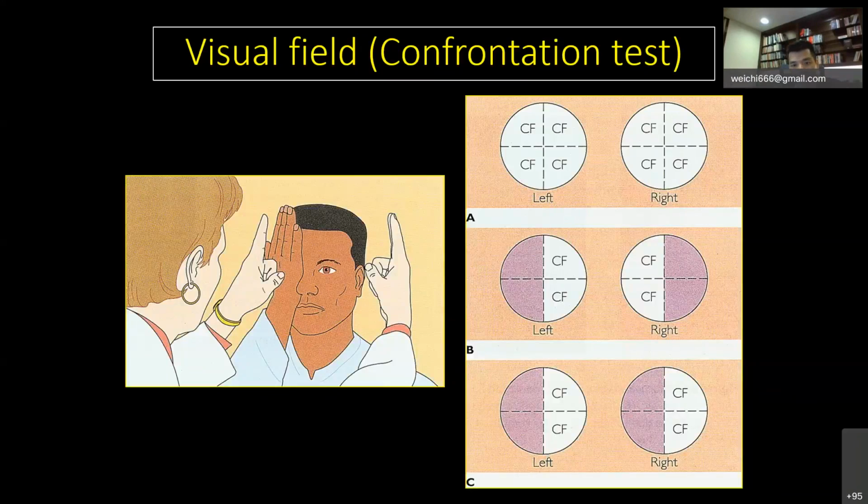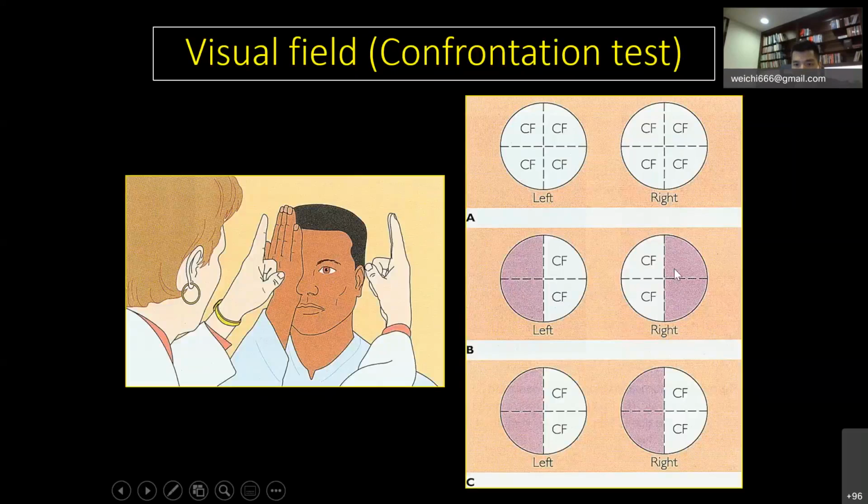For example, in figure A, as I told you, in the orientation of the ocular examination, we place the result of the right eye here, left eye here. The only exception was the visual field and the haze chart. We place the data of the right eye here. So this is the patient's right eye. He could not see the object in the superior temporal and inferior temporal.